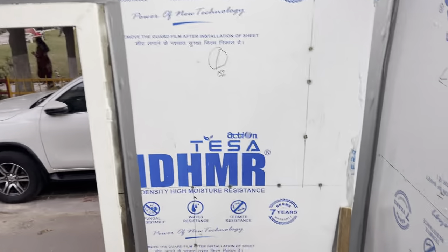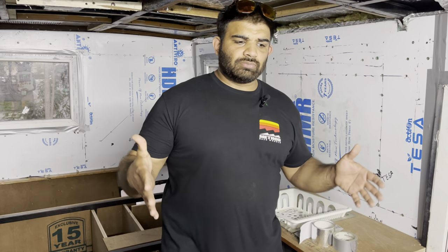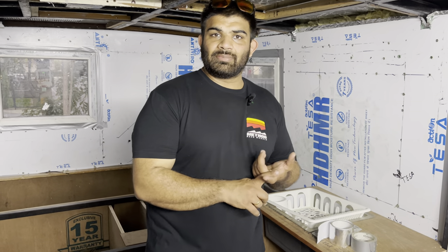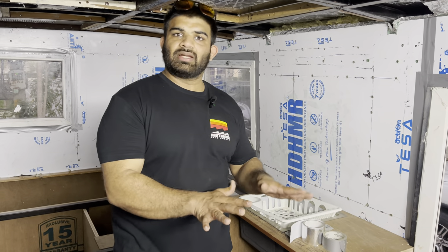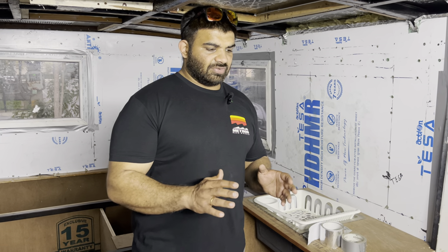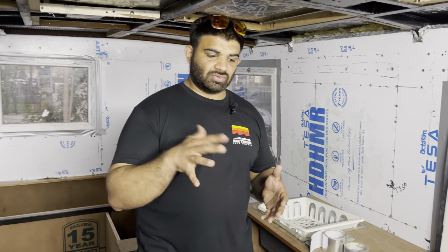This is a UPVC door — our entry and exit. This corner is going to be the washroom. We are using a very basic setup — a shower. We've got a 120-liter tank of water that will be supplied to both the shower area and the kitchen area. This is a 32 by 32 inch space — it might sound very small, but it's bigger than your shower cubicle in the gym or commercial spaces. This will have a chemical toilet pot secured inside, and the same area will be used for a shower with an enclosure and entry door on the side.